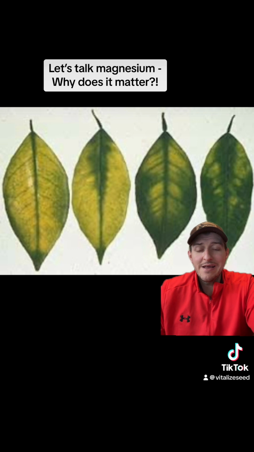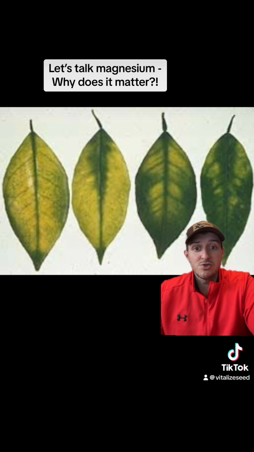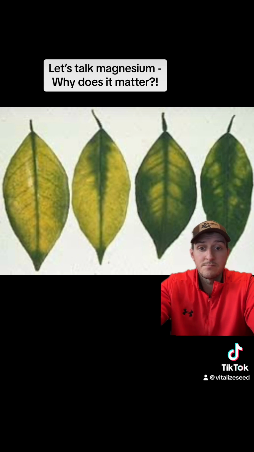So behind me is a quick image of what a magnesium deficiency can look like. A lot of times people think of yellowing, and they're probably going to say, yeah, I'll give it nitrogen. But magnesium does play an important role in our soils as well as our plants. I want to talk a little bit about that today because I do often see it being low. I want to make sure we understand what it does in the soil, what it does in the plants, and what are some of the sources we can use to get that magnesium up.